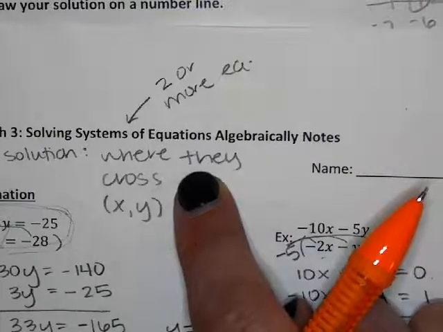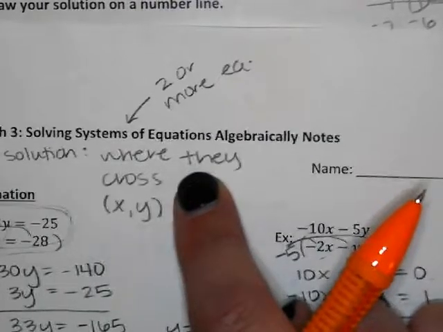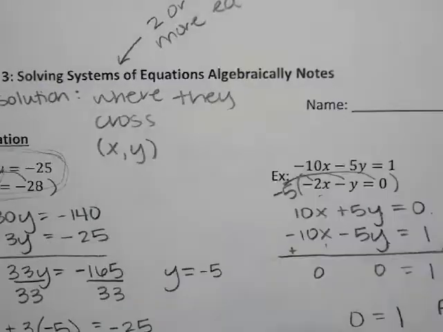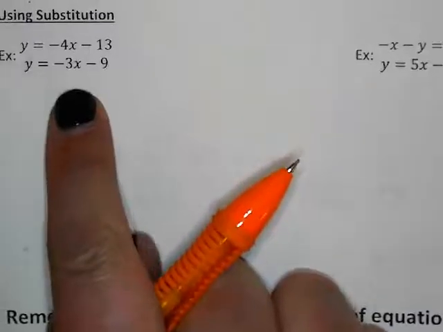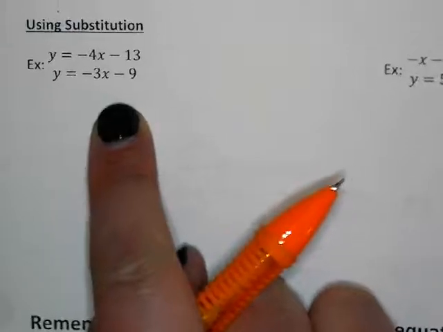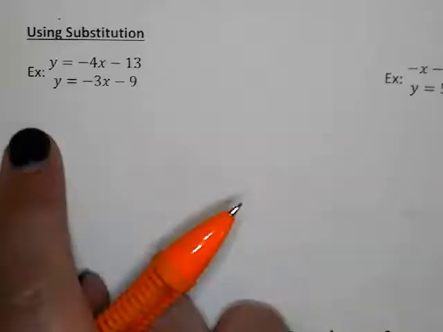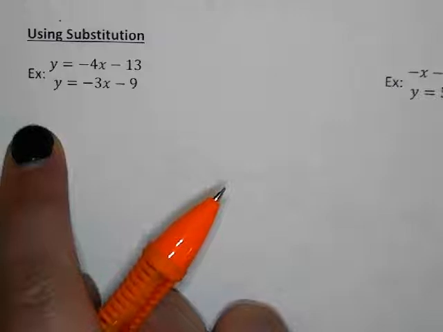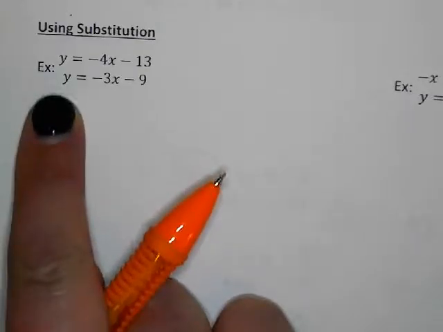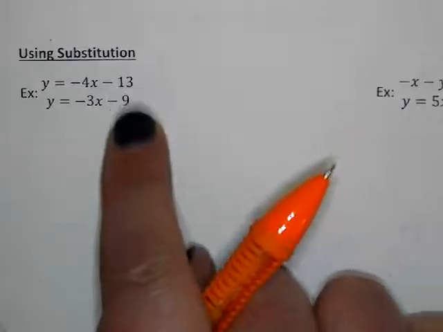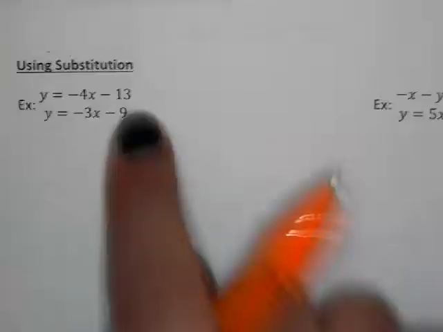Okay. All right, let's try using substitution. So these are 2 different types of substitution problems. One where the y is isolated in both of the problems. If you know what y equals and you know what y equals, then that means that the 2 equations must equal each other. If y equals one thing and y equals another thing, then they must equal. Does that make sense? Okay.